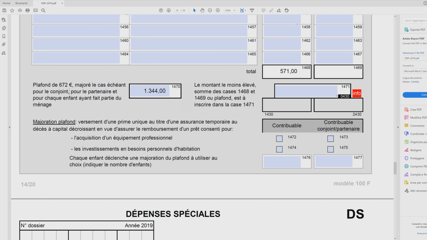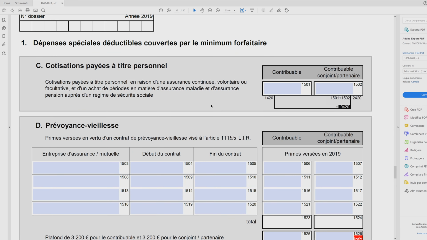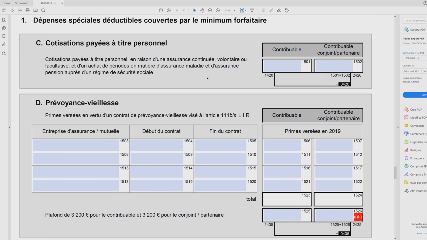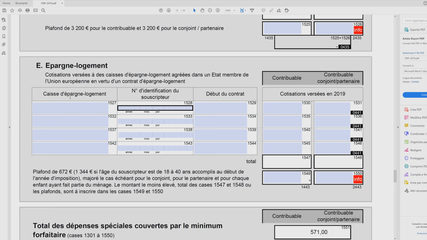See, read everything. We just make the example simply for the husband, but it can be both, it can be just the wife. And you are going to put the sum between the field 1468 and 1469. In this case, on the right, the wife, we don't have anything, and insurance, because it's all under the name of the husband, so that's why.